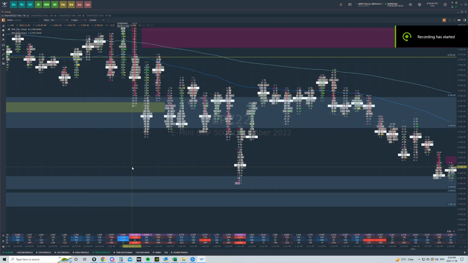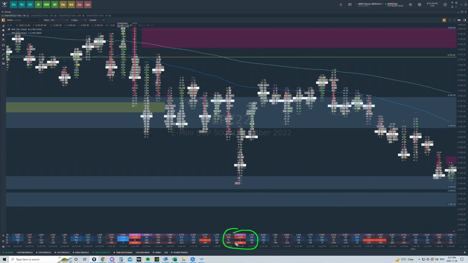We've got another video for you today, and this came in on a comment asking about min and max delta and how to apply it to our trading. At the bottom of the screen, you can see I have a few rows laid out. On the far right side, it's sort of hard to see, but the top row is going to tell us volume per candle or print, delta per candle or print, max delta, min delta. What are these and how do we use them?